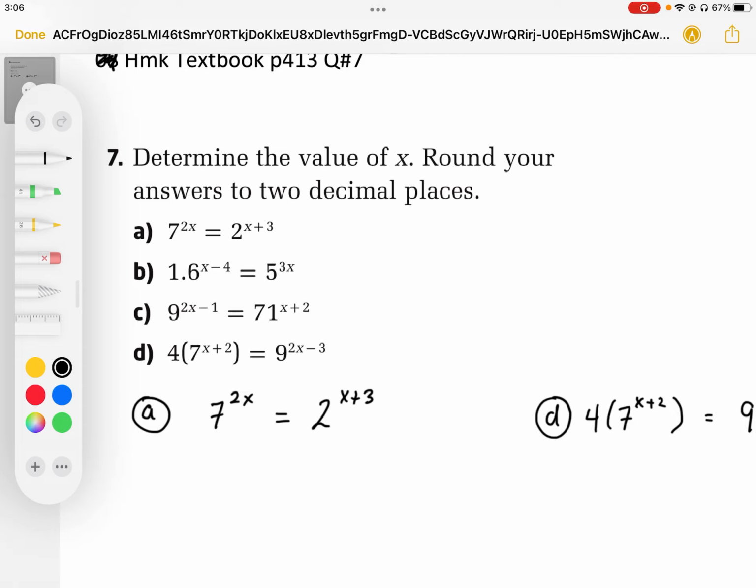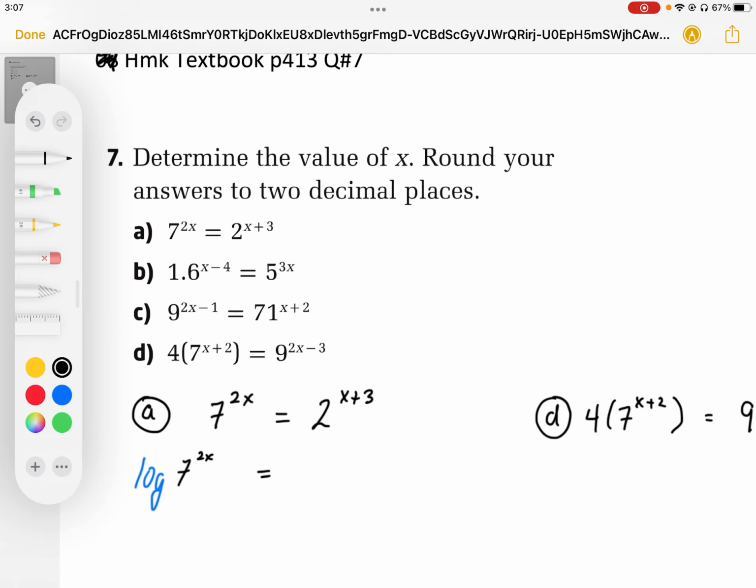In this case, it's a little bit complicated because we have exponents with x's on both bases. The other way we can do it, which is a little bit easier in this case, is to just log both sides of the equation. If I introduce a log this way, I'm just going to use base 10 for argument's sake. We could use either base 10, base 7, or base 2. They all will work. I'm going to use base 10 just to keep things simple.